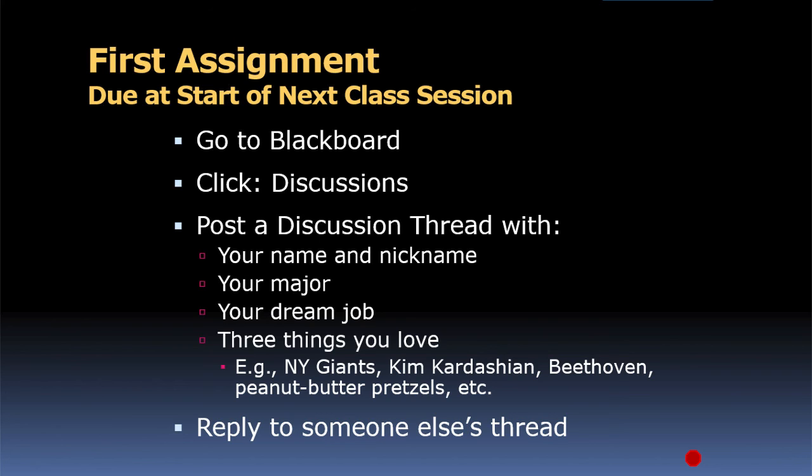And it's very difficult when you're online to be able to establish relationships with other people. So this is a way of doing that. Put your name, your major, dream job. You might have 3 things you love, whatever those are. And then after you put them, wait a while and then reply to someone else's thread. Okay, just make a nice comment about someone else's thread, some common things that you have, which would be nice. Okay, and just to kind of establish a relationship between you all so you can get to know each other. Okay, so that's good. That's the first assignment.